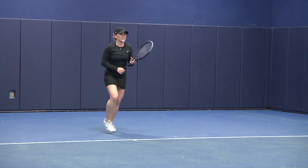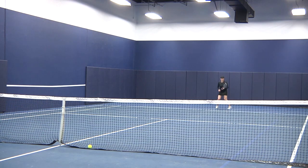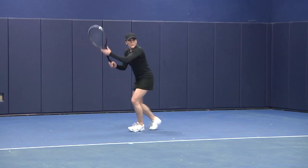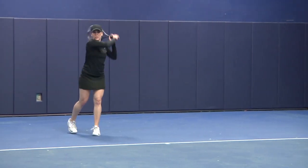I strung it with Gamma's new MotoGlide hybrid, and the result was some surprising pop and spin, plus the option to hit touch shots when necessary. That said, if I didn't hit a solid ball or if I was a little late, the 98M let me know. You're going to hear that dead sound and feel some vibration if you're a little off, which in some ways is a good thing — it's like a built-in alarm system saying you're not watching the ball or get ready earlier.